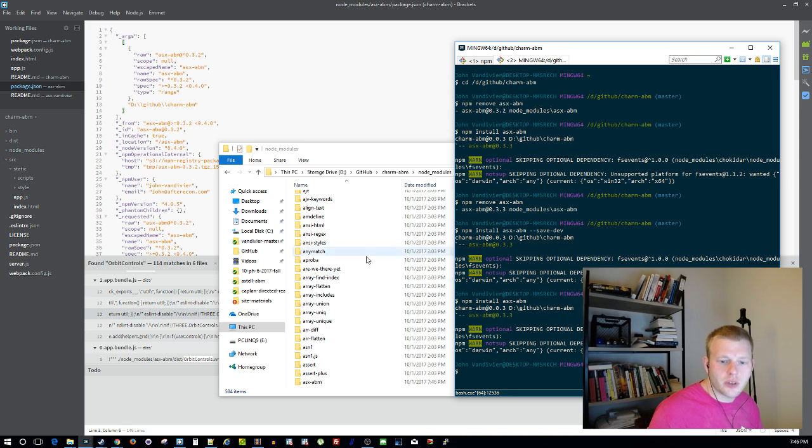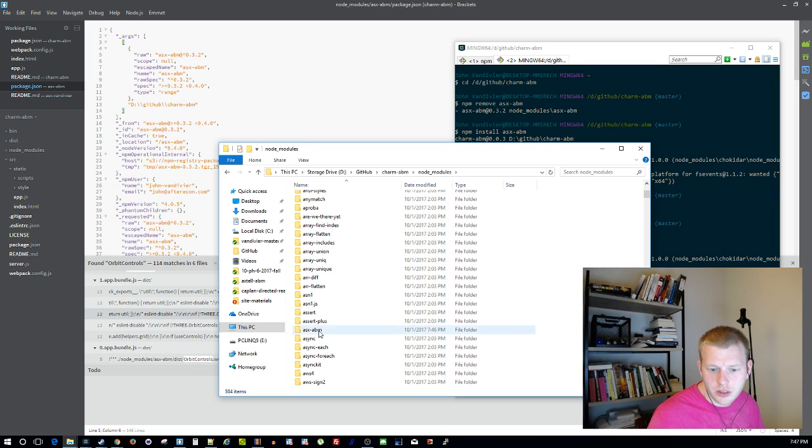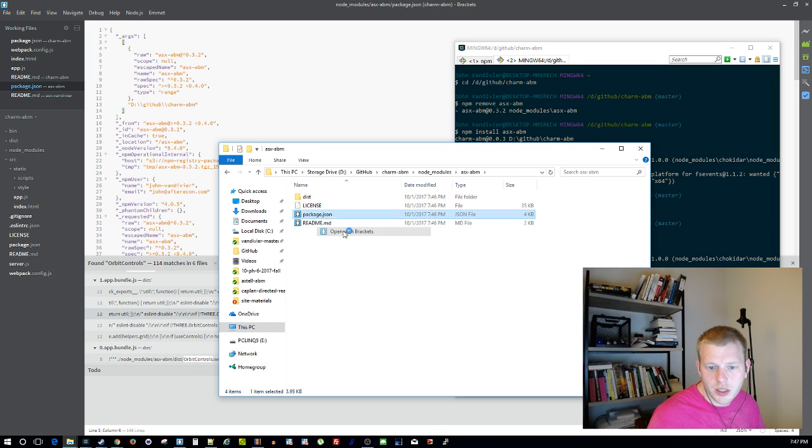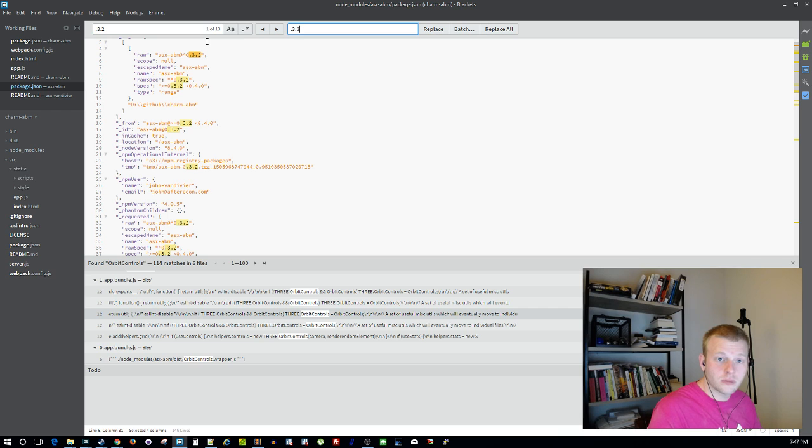So it calls it 3.3, but if I go now, in maybe installed ASX JSON, it calls it 3.2. I actually need to make it .4 now because I'm stupid.